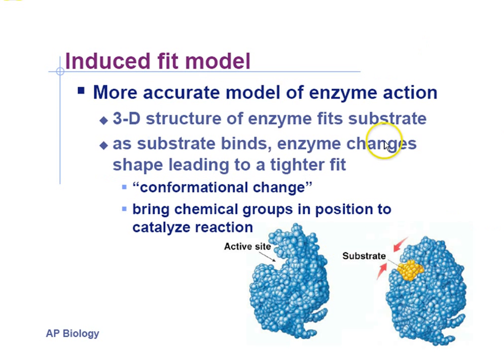Now here's a more realistic model of how enzymes work. Basically, once you have the substrate interact with the R groups of the active site, the whole protein starts to kind of change its shape a little bit, and as a result will either bring things together to cause a chemical reaction to occur in anabolism, or building up a molecule, or in the case of other enzymes, maybe two substrates bind to the active site and pull further apart. It doesn't always have to come closer together. If it pulls further apart, then it might weaken the bond and allow catabolism to occur, or breaking down a molecule into simpler molecules.